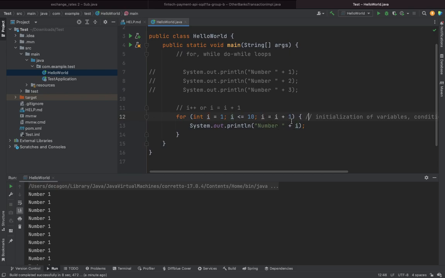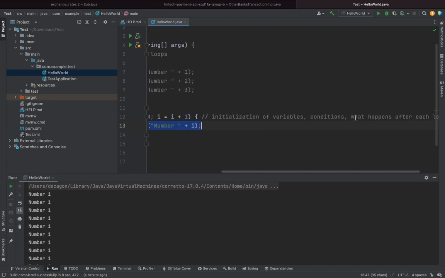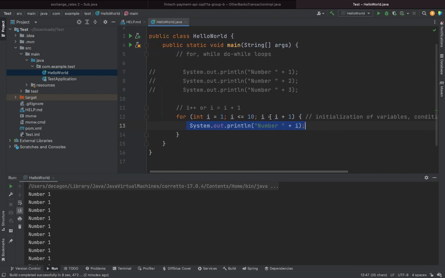So I equal to I plus 1 is more like saying the old value of I plus 1. So the old value of I, which was 1, should be what? Increased by 1, which becomes 2. So our new value of I is now 2. So it will now check, is 2 less than or equal to 10? Yes, it is. Then perform this operation. Now it has completed. Then this third part will come and perform what is required, which is what? To increase by 1 again.